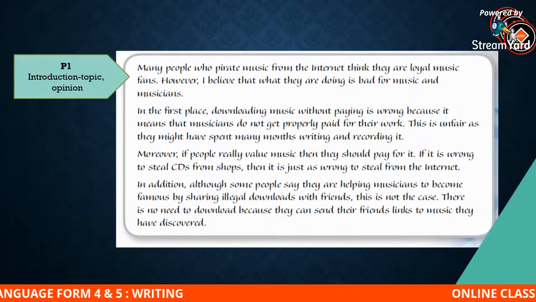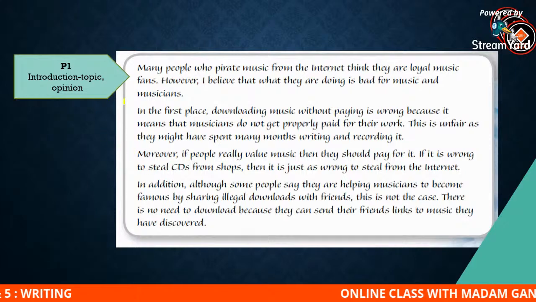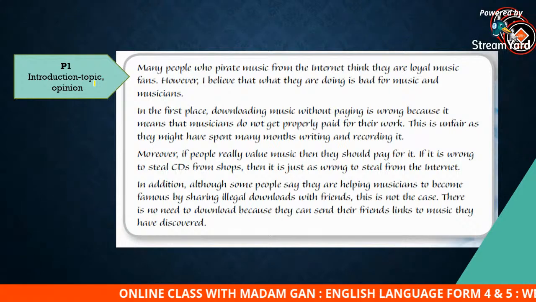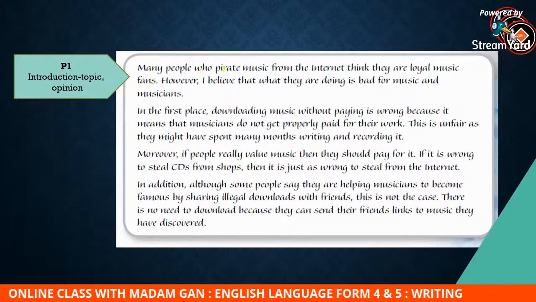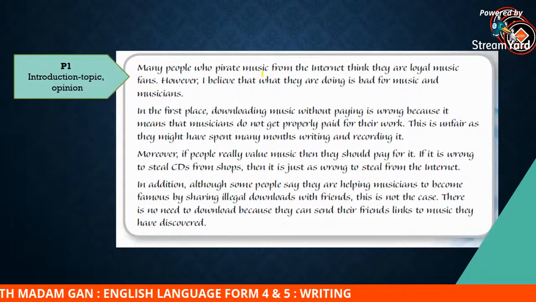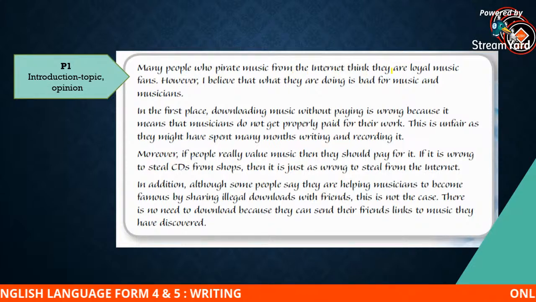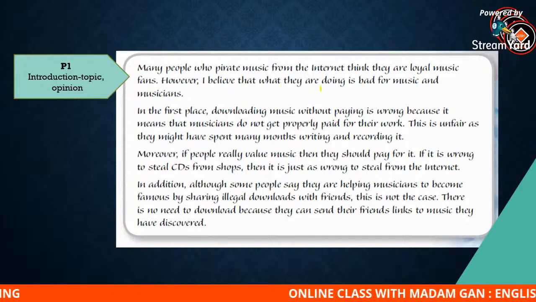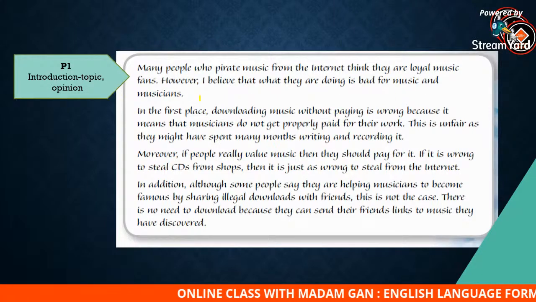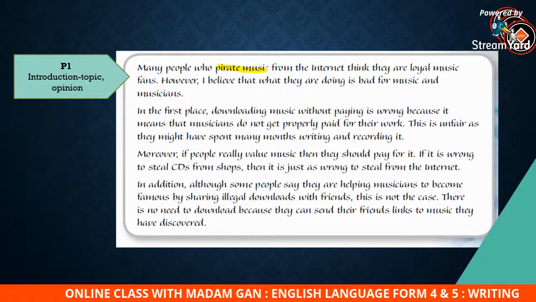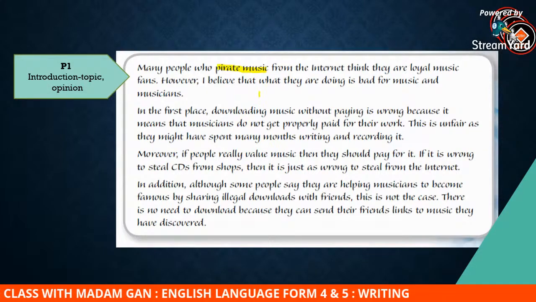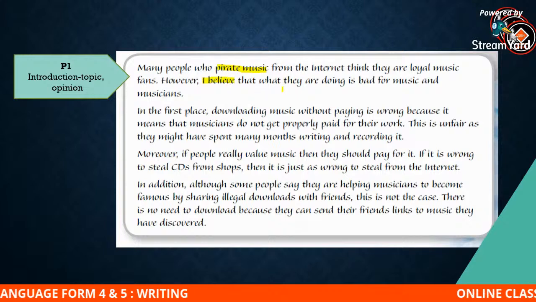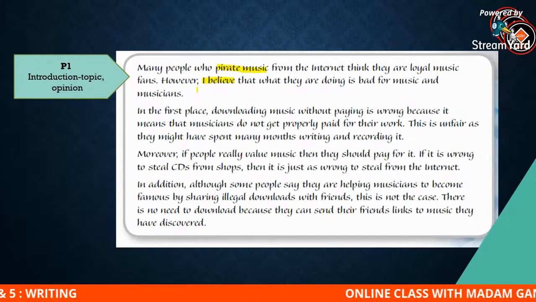Now another example. This is also from your textbook. So P1, paragraph 1, introduction, write about the topic or your opinion. Many people who pirate music from the internet think they are loyal music fans. However, I believe that what they are doing is bad for music and musicians. So they pirate the music, means they steal the music. So this is your opinion. I believe that what they are doing is bad for music and musicians.